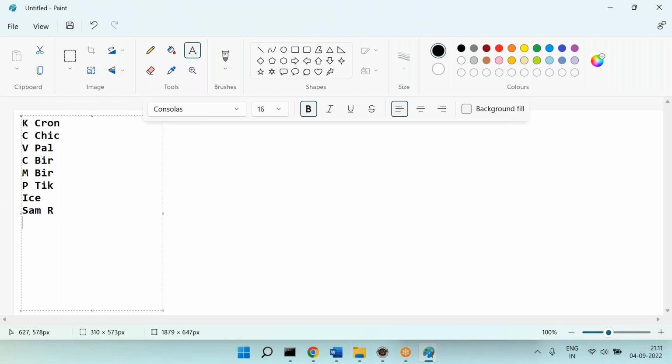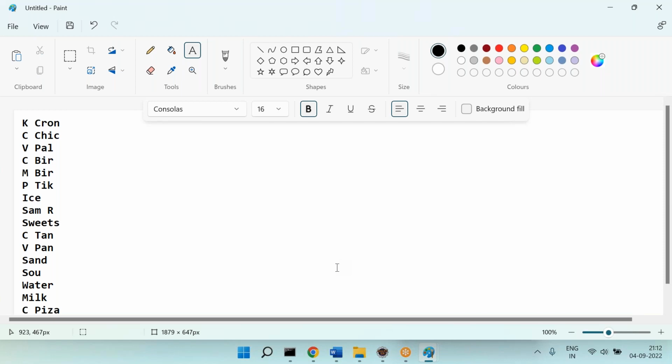Sambar rice. Sweets. Chicken tandoori. Veg paneer. Sandwiches. Soups. Pizza. Water. Milkshakes. Chicken pizza. Okay, that's it.